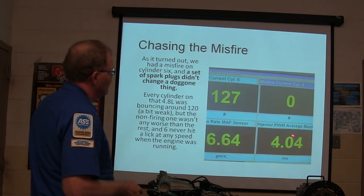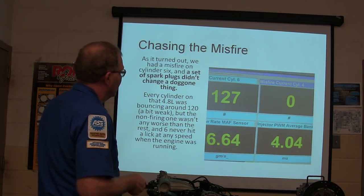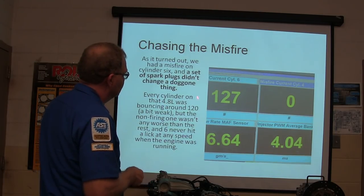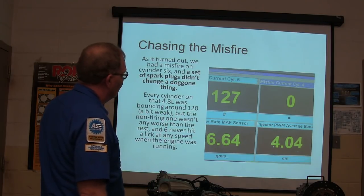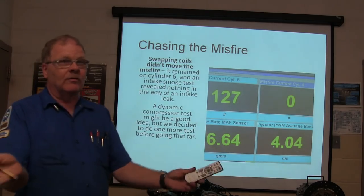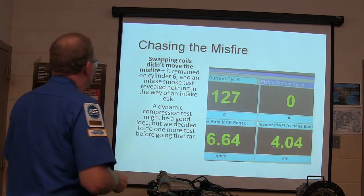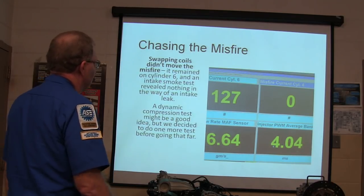Alright, there's your pulse average on your misfire, cylinder 1. You didn't have any misfires there. Cylinder number 6 is popping a lot of misfires. Swapping coils didn't move the misfire either. Move a coil from one to the other. So this one here got a coil and plug, the little short plug wires. Alright, and the intake smoke test revealed nothing in the way of an intake leak.